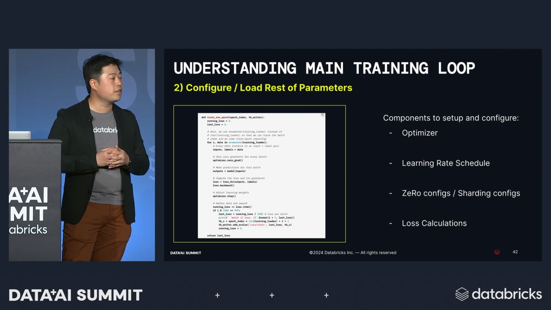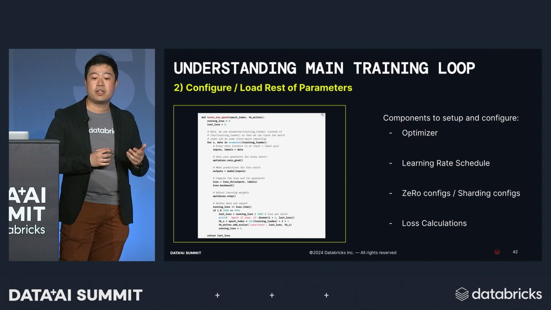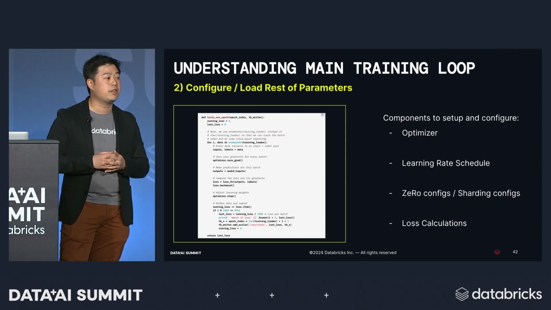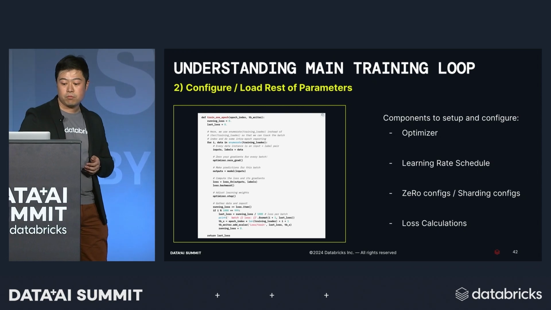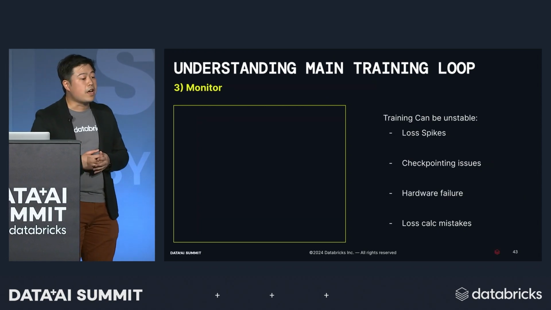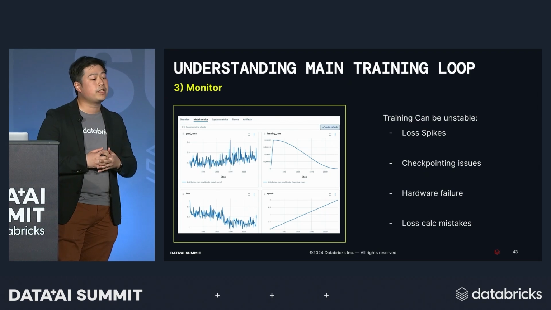So I guess to what Nathan was saying, going through and trying to home spin all of this can be very complicated and error prone as well. There are countless times I've seen where there might be a minor error in the loss calculations, and that's going to totally throw your fine-tune off as well. Now, as you go through and actually train, the training process is going to be unstable as well, potentially.